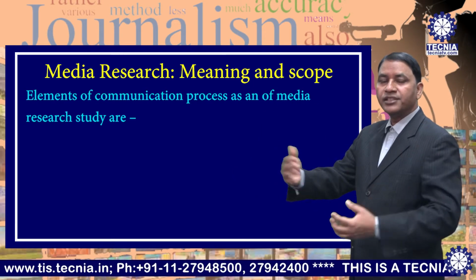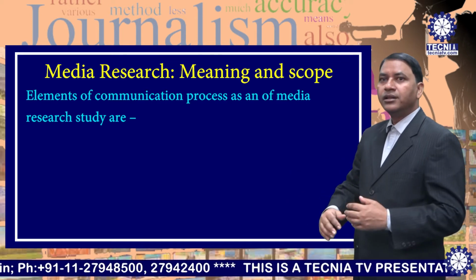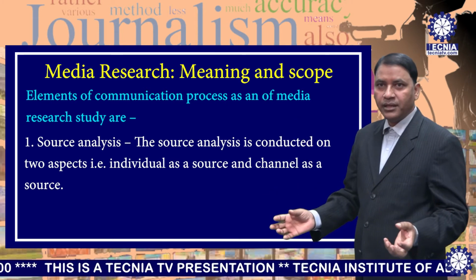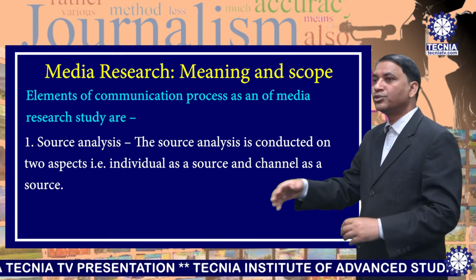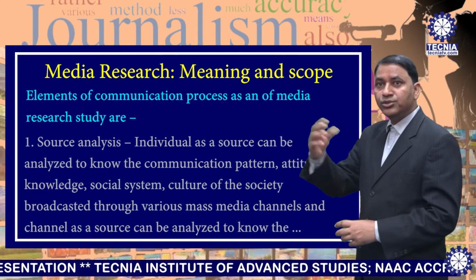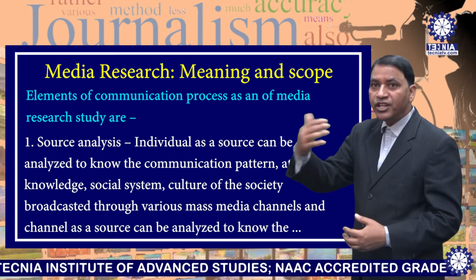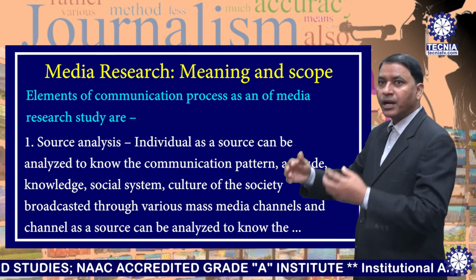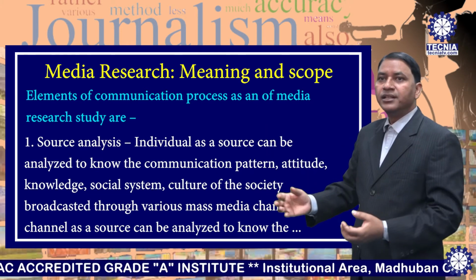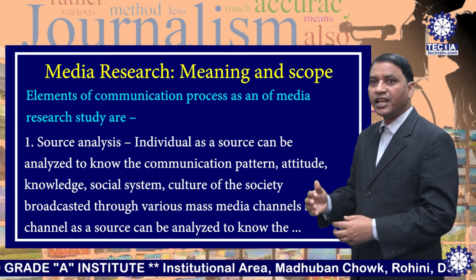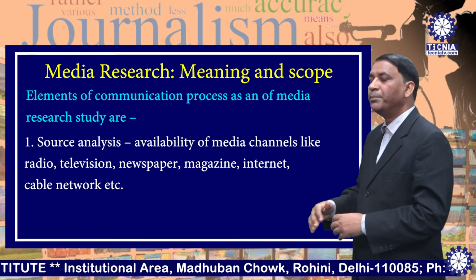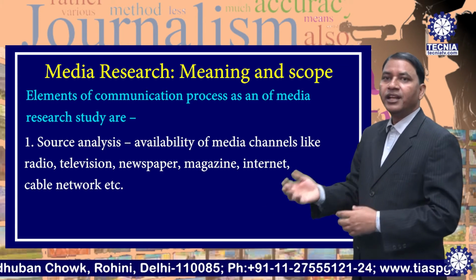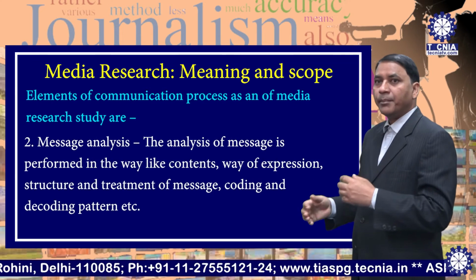Elements of the communication process as part of media research study are: number one, source analysis. The source analysis is conducted on two aspects, that is, individual as a source and channel as a source. Individual as a source can be analyzed to know the communication pattern, attitude, knowledge, social system, and culture of the society broadcasted through various mass media channels. Channel as a source can be analyzed to know the availability of media channels like radio, television, newspaper, magazine, internet, cable network, etc.